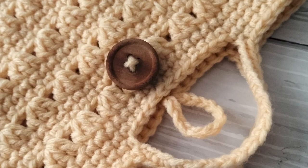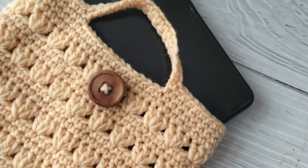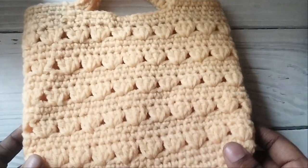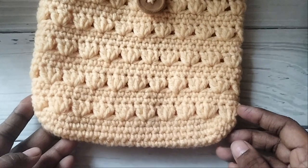Welcome to TLH Patterns. In today's video, let's see how to crochet this small bag or a purse to carry your mobile phone around. This bag measures about 7.5 inches wide and 6.5 inches high, not including the handle.